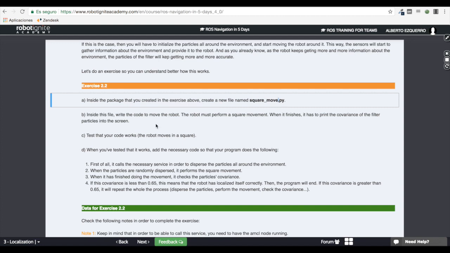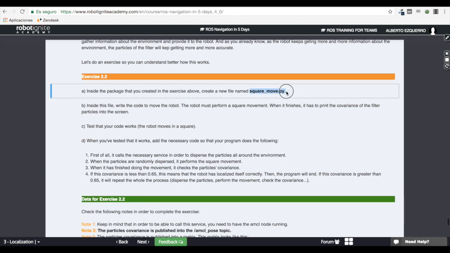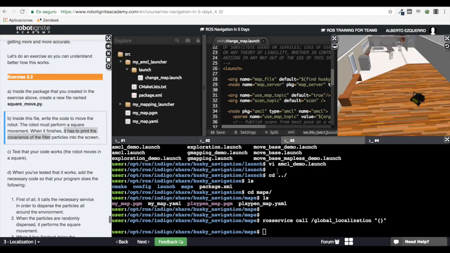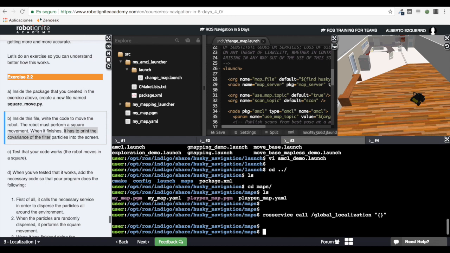Then this squaremove.py Python script will make the robot move performing a square movement. Yes? Then, when the robot finishes this square movement, it has to print the covariance of the filter. Okay, so what is the covariance of the filter? The covariance of the filter, you can find it in the AMCL pose topic.